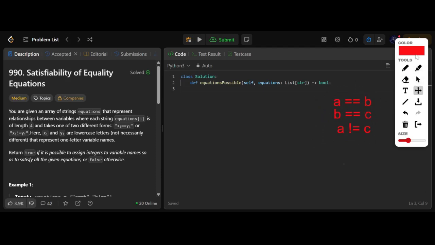So what if we just take these two conditions over here, a equals b and b equal to c, and put them into a graph? So we'll get a, and we'll get a connected to b, and let's say b connected to c. So that's our graph right here. And how would we test that all equations are satisfied? Well, we can do that by saying, can we, a is equal to b, b is equal to c.